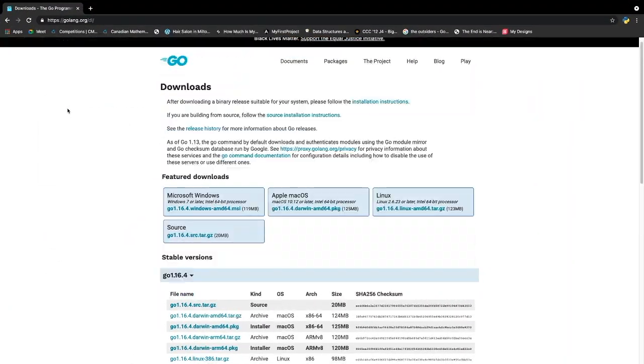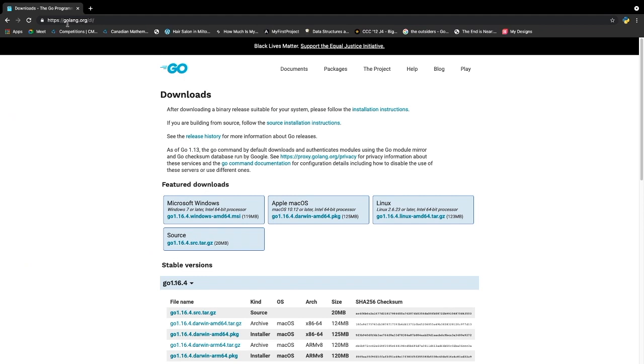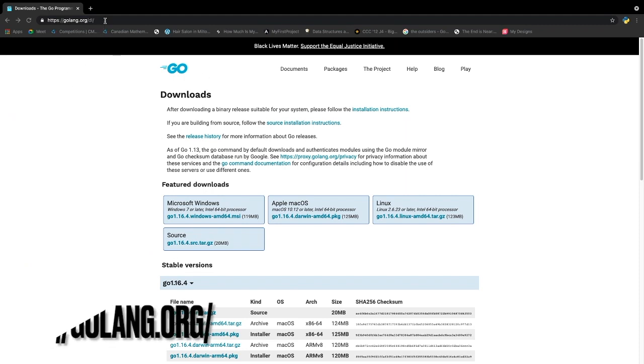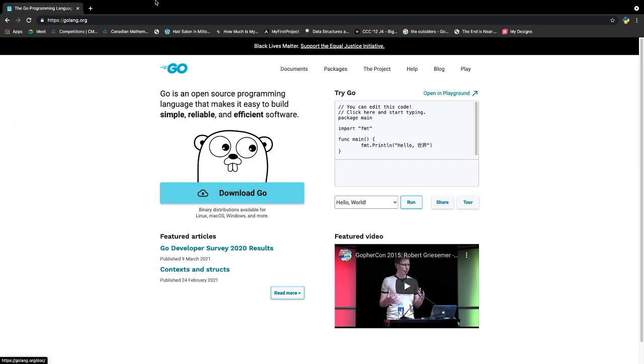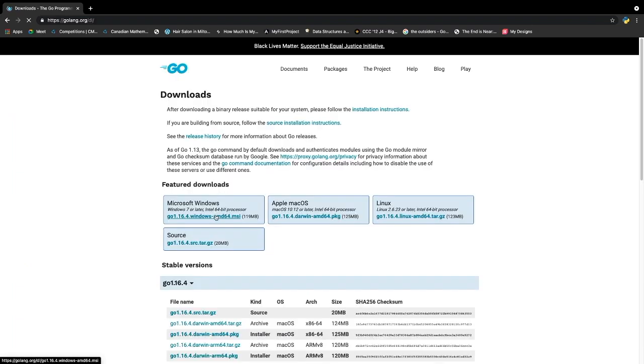You can explore the downloads just by going to their website, which is golang.org. In fact, let's just look at the website. Once you come onto their website, you will immediately be prompted by a download Go button, which you can click. Over here, you can get it for Windows, Apple, and Linux.